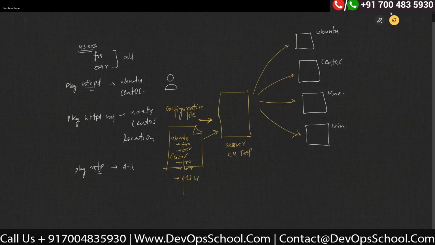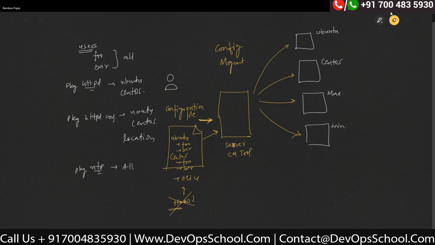Now, in this configuration file, you don't need to specify how to do things. You don't have to specify how a user should be created on Ubuntu, how a user should be created on Windows, how a user should be created on Mac, how to install a package on CentOS. You don't have to give that knowledge or those steps here. You don't have to give instructions here, right? You have to just give the state that you want. You don't have to specify how to do this, but you want this to be done. And this CM tool will take care of doing this. Okay, so such tools are called configuration management tools.